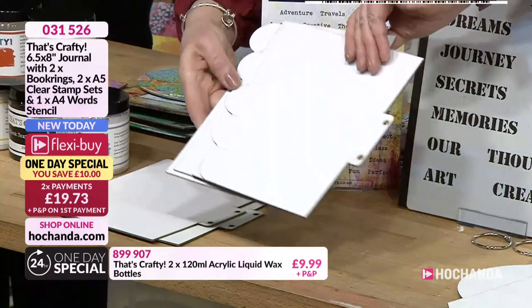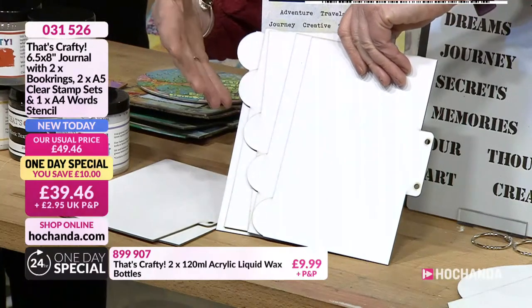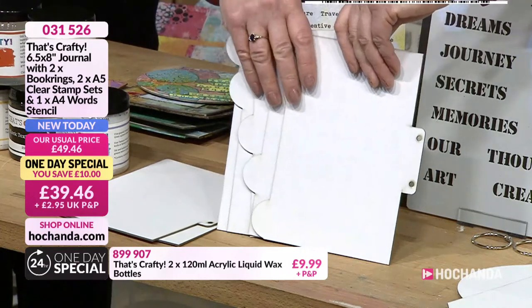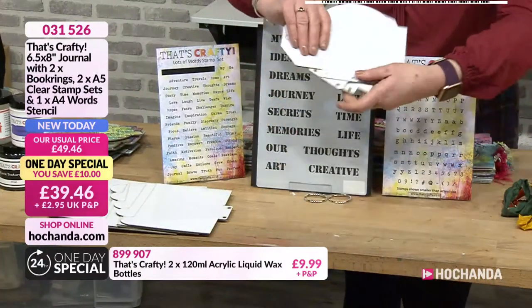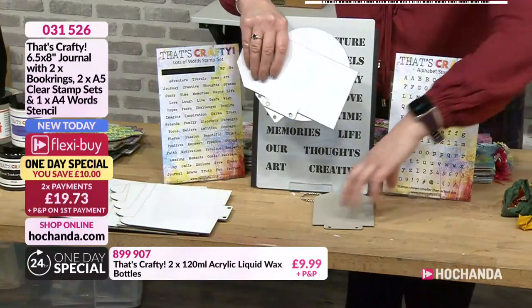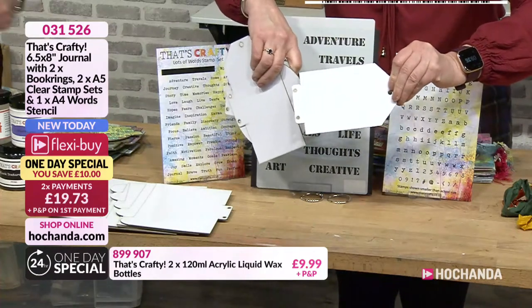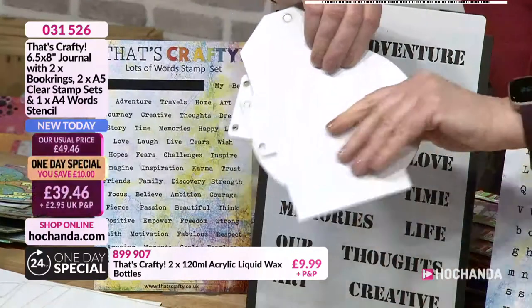Then you've got your inner pages, five of those, so the tabs are all in different places, so you can see, of course, each divider, each individual page, you can turn them separately. Not only that, you are getting these elements as well, which I think, just for me, make these samples. I think these are just so important to have. So your tag shapes in there. You can put these in between the pages. Use the rings again to attach everything together.